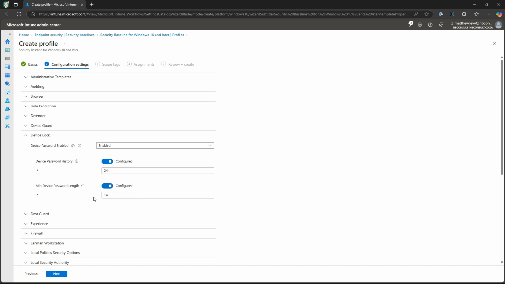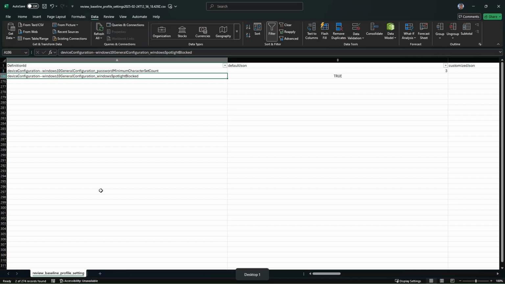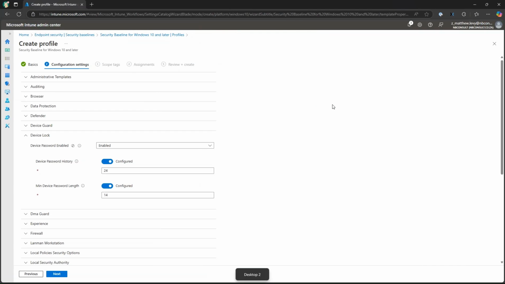Actually, it was a maximum. Let's just double check. Password minimum character set. Okay, that's a setting that isn't exactly the same. So minimum device password length, it's configured, but I'm going to make it 4 as opposed to 14.